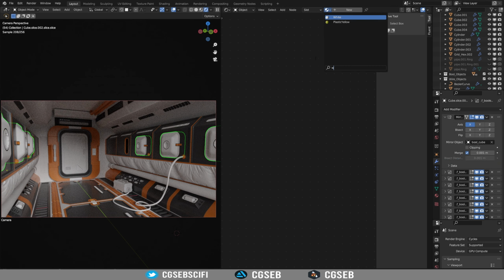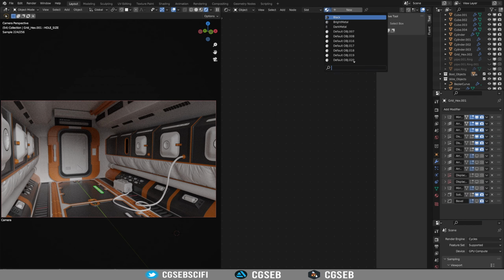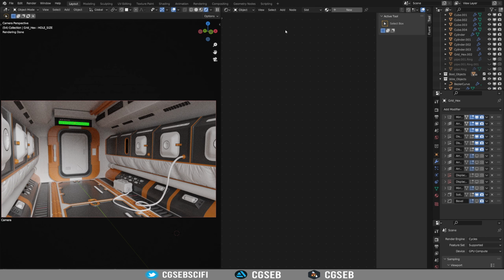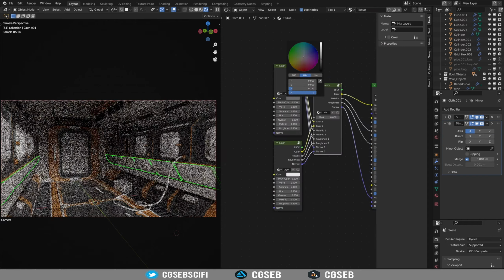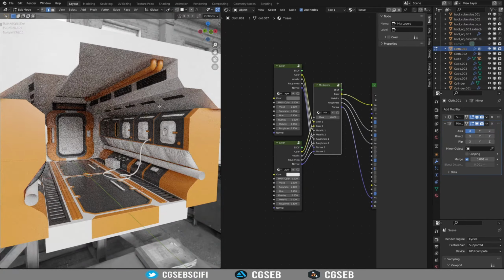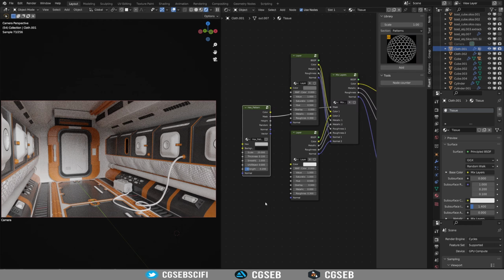So first of all, I'm creating the two base colors that I want to use in the scene. These are very basic materials. I don't add details into them. I'm just adding a basic color and placing them on the different objects. I really recommend doing that.